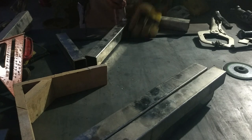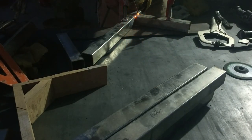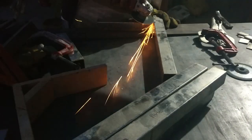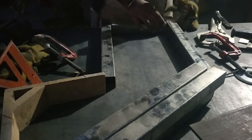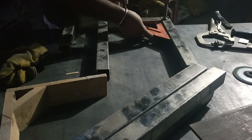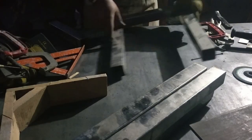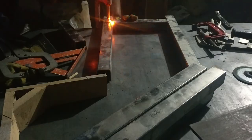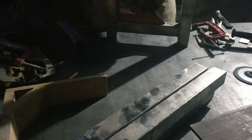Initially I made some tack welds so that all the pieces came together, and once I was satisfied with the result, I am going to make a complete weld with the stitch welding technique. One thing you have to take care of is that stick welding is not ideal for stainless steel having this much thickness. So if you don't have a TIG welder, then make sure to do some tests on a scrap piece.